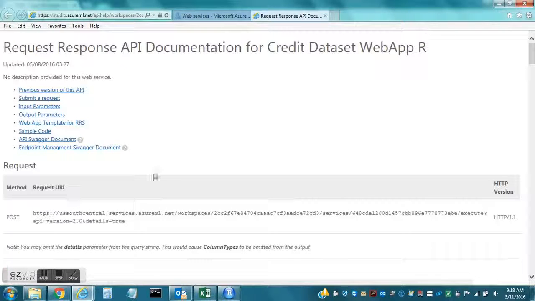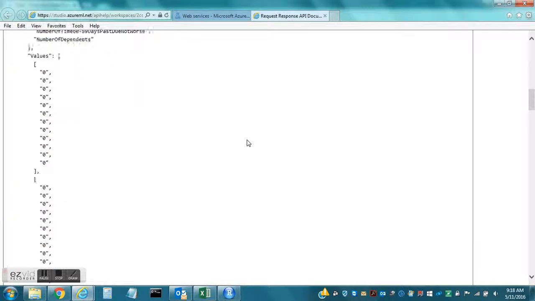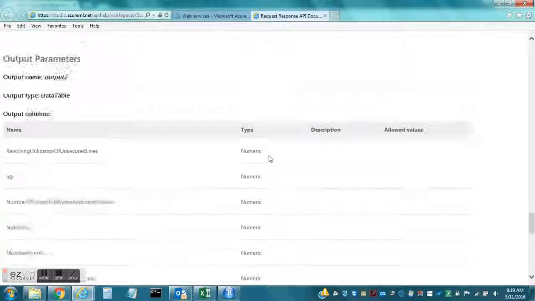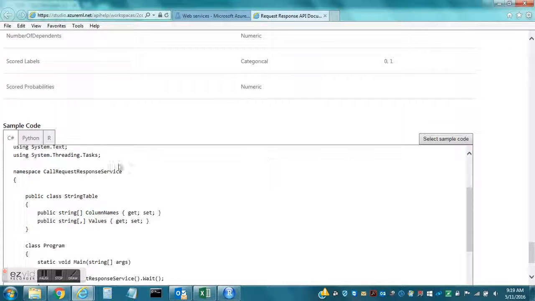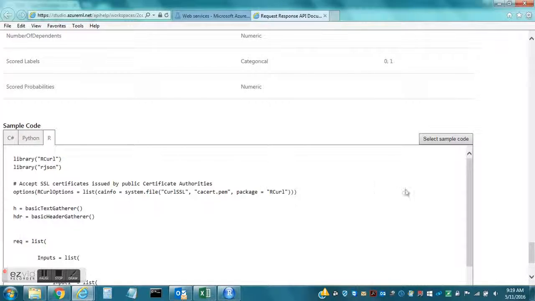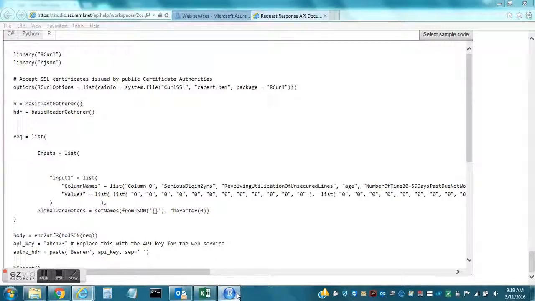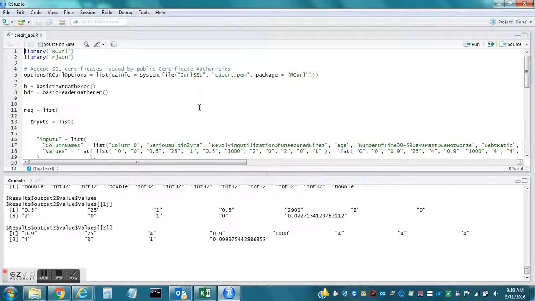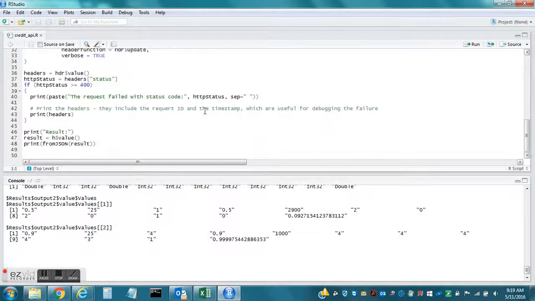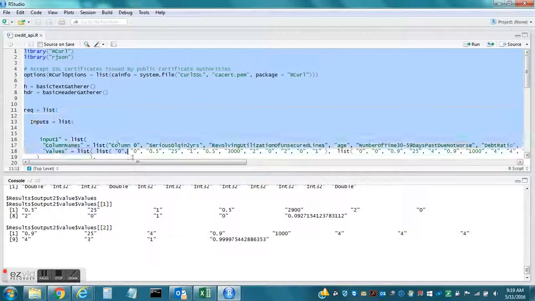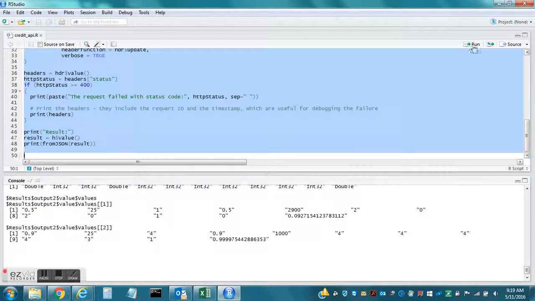I can also create an API, and I'm going to do that in R. The great thing about Azure is that they pre-generate code for you, so you don't have to write it yourself. If you go down to the configuration again, they give you some sample code, and I want to do it in R. So here's the R sample code. Now I can copy and paste this code into my local R console. So here's RStudio, and I just copied it in. Now I can run the code locally, and it will call the web service.